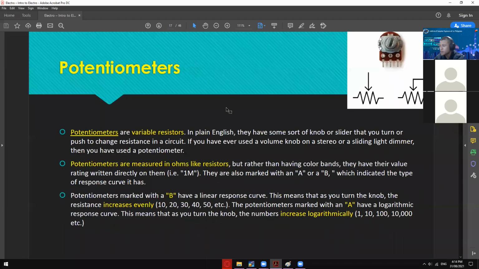Okay. So, the next one is potentiometers. To make it short, this is a resistor wherein we can control the value of the resistor. Let's see from left to right, it's increasing evenly like 10 ohms, 20 ohms, 30 ohms, 40 ohms, and then 50 ohms. So this one depends on the potentiometer. So we have 10K potentiometer. We have, I don't know if we have 100K or 1K, but yeah. So from let's say 1K to 2K, 3K, 4K, 5K, 6K, up to 10K of a value of resistor.